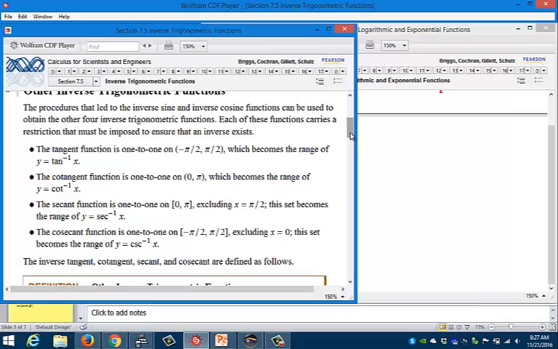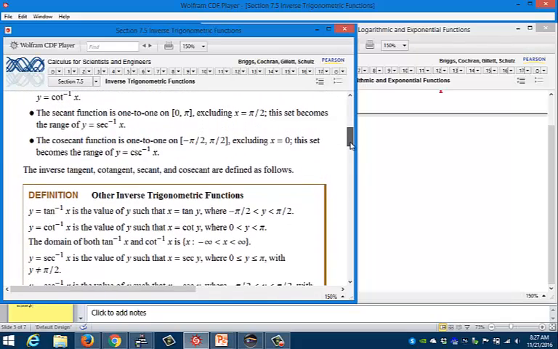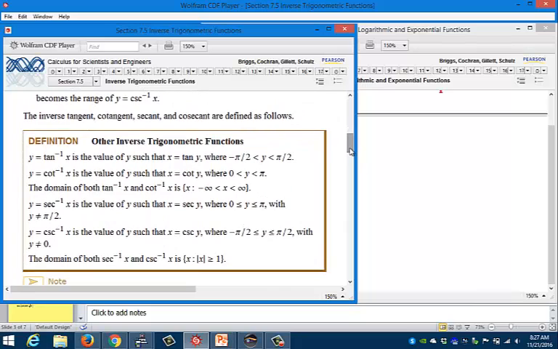I have to warn you guys, for the other trig functions, they're not always agreed upon. You can pick up a different calculus book, and they might have a different domain for some of these. Okay? A different range of the inverse trig function. And so that's kind of interesting, but it's a little beyond what I want to do. I guess the basic idea we know is that as long as it's one-to-one, there exists an inverse, and you want to hit the full range of values.